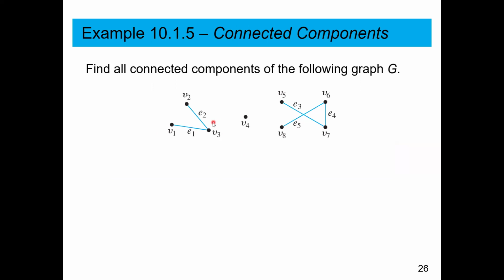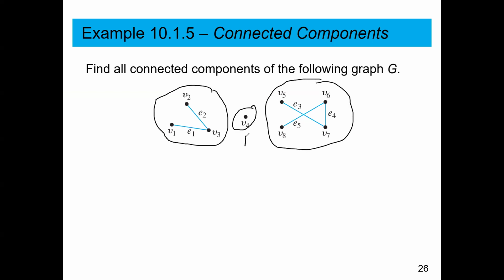So for instance, let's look at here. V1, V2, and V3 are all connected, but I cannot add any more edges. If I said that V5, V7, and V6 are all connected, they're not a component because V4 is still connected to them as well. So the three different components of this graph are going to be this, and this. And by the way, we call this one the trivial component because it's just a single vertex, or isolated component because it's an isolated vertex.